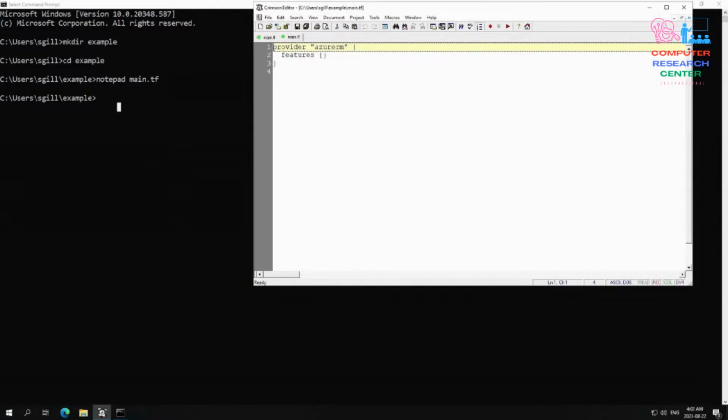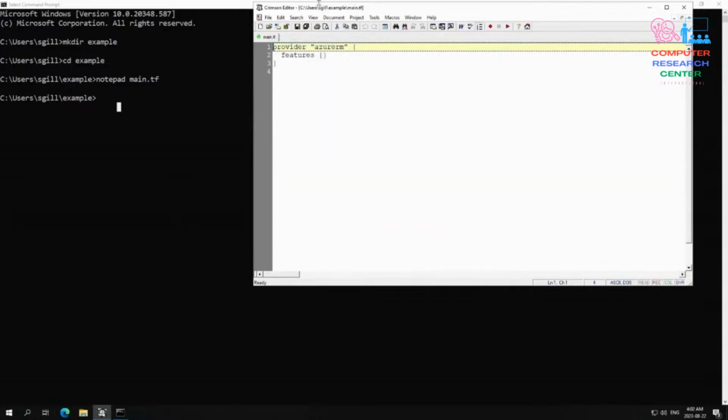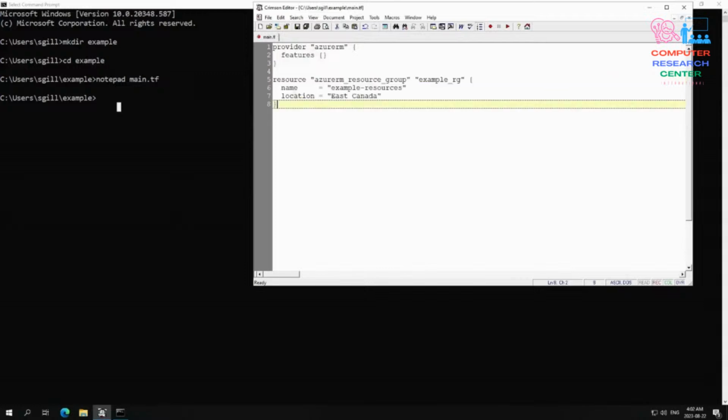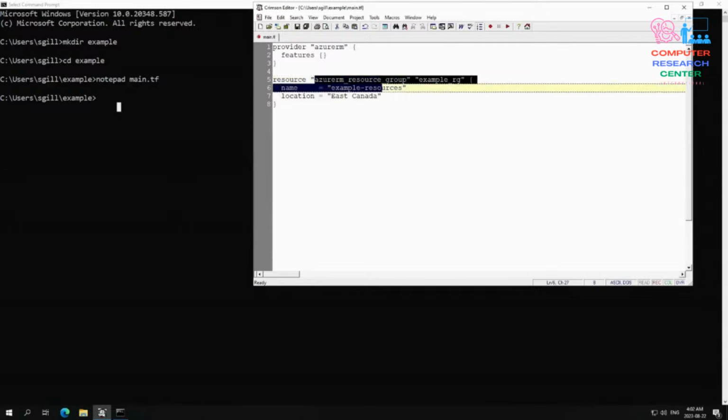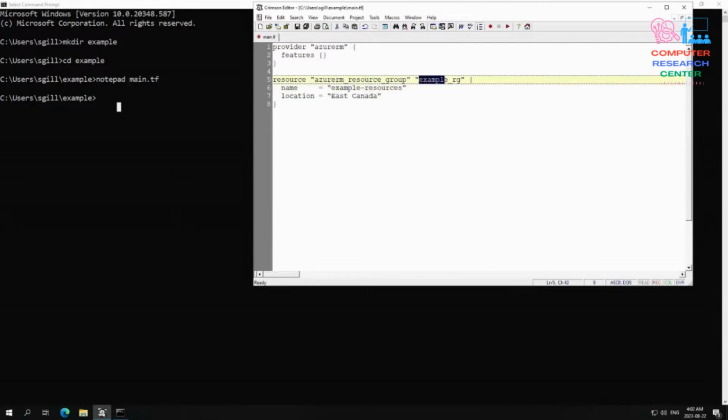Let me close this one first. Let us not get confused with anything. So the first resource we will create is a resource group, RG, resource group. I am going to create a resource group now, and example resource instead. I will change this one. Keep some similarity, so that we don't get confused anyway, right? So let us go like this.